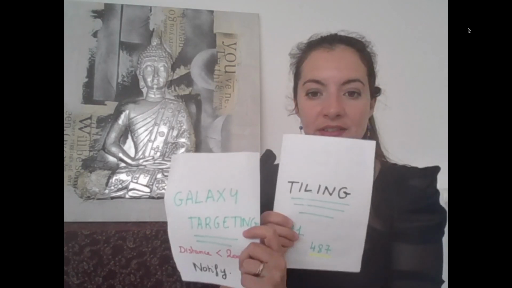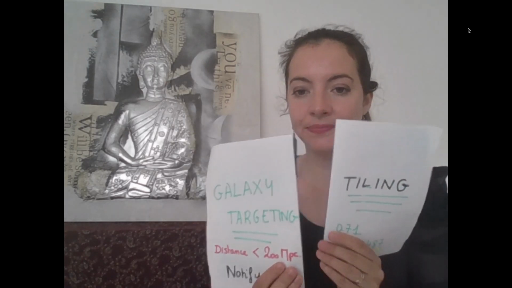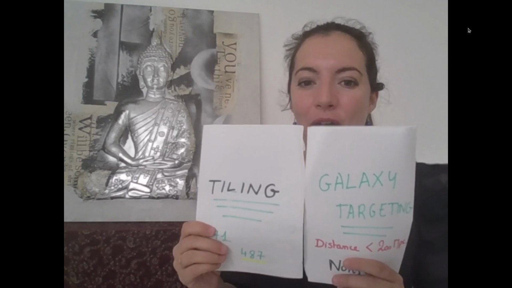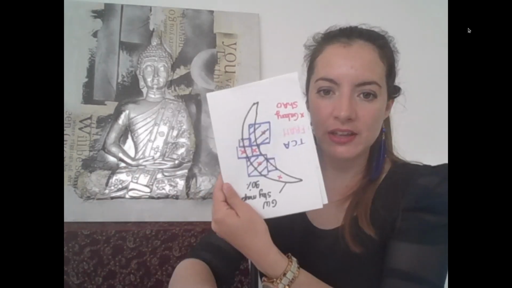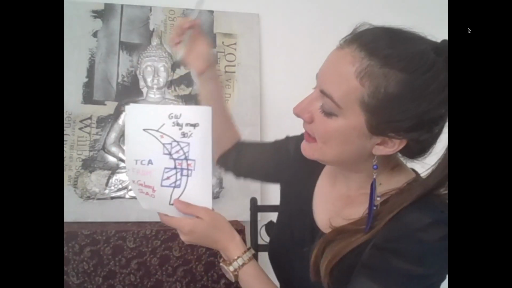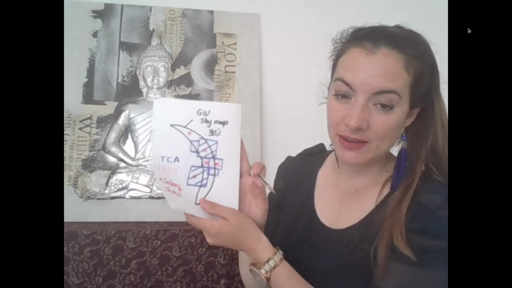So now I would like to give a bit of a summary. So I think you got it. So we have one strategy which is tiling, and the other one which is galaxy targeting. Okay, so tiling and galaxy targeting. So once more, tiling and galaxy targeting. This is not the same strategy.